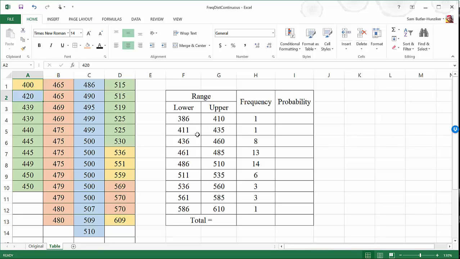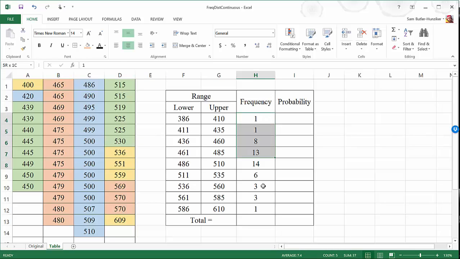These upper and lower limits were not necessarily arbitrary. I tried several different ones. In the end, I decided on a difference of 25 units, and I wanted it to go across this $500 value. I wanted that to be inside one of these ranges, kind of dead center, because that's the mode of all the values. 475 is pretty close second, but 500 is far and away the greatest.